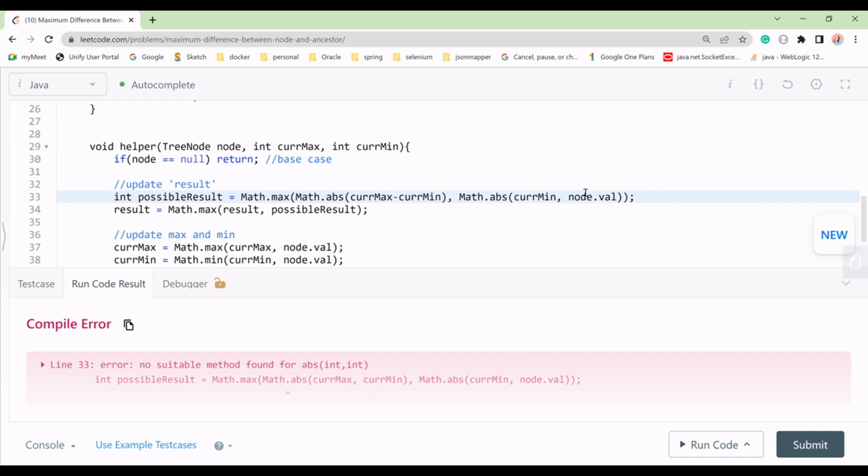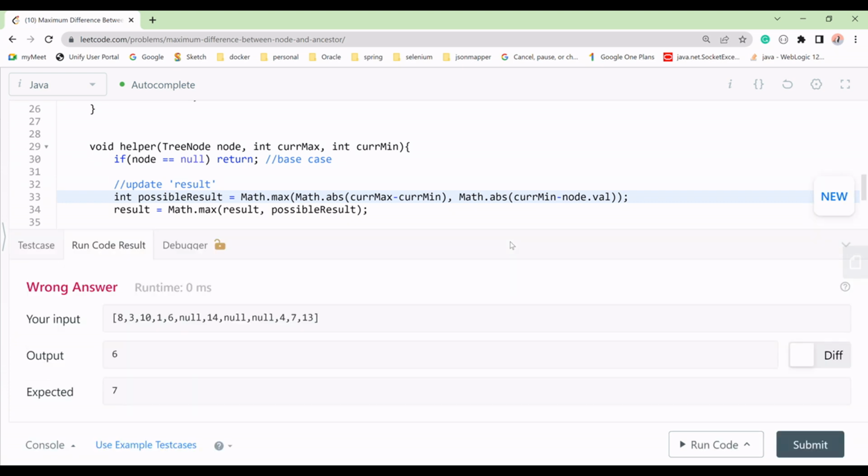We don't have a method, we have to do minus. Yeah, now it should work, but we are getting the wrong answer, right? Output is 6, it should be 7.